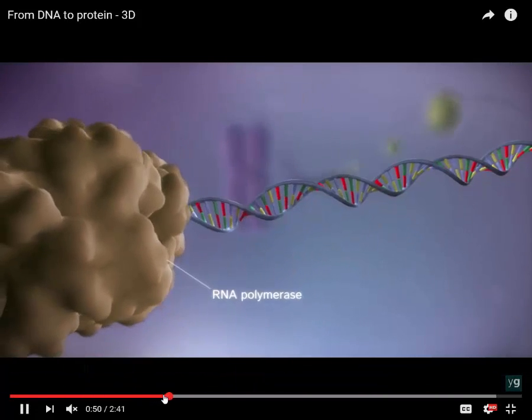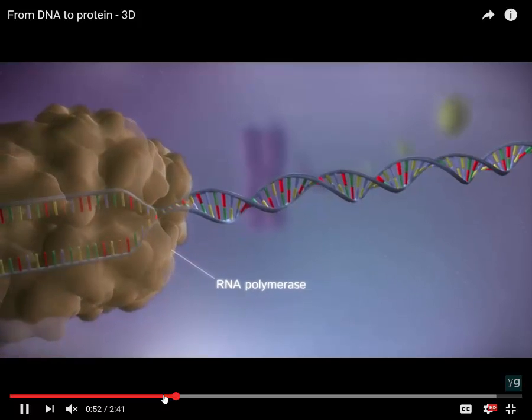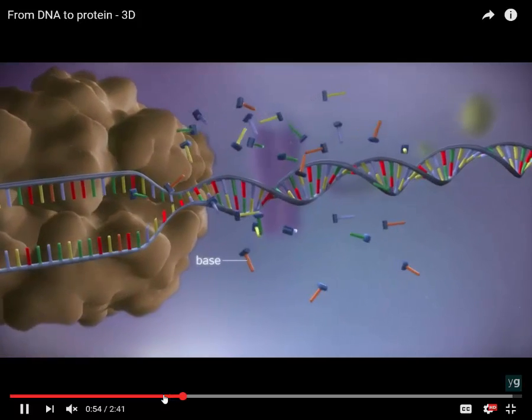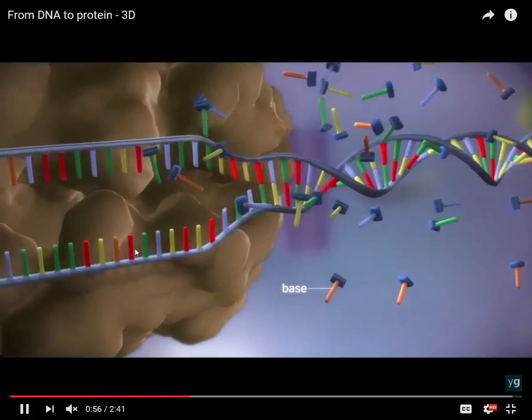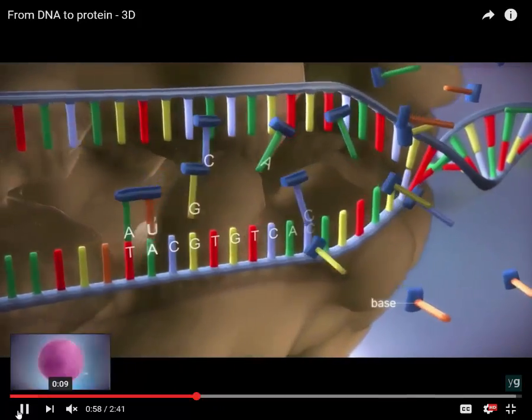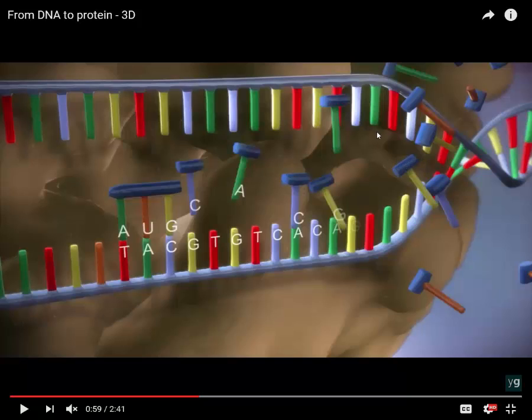Okay, here comes my big globular enzyme. That's a protein. So enzymes, we said, are proteins. And it's unzipping. What are the bonds that hold that ladder together that are being broken here? Hydrogen bonds. Covalent bonds hold the sides together. That's what's between the phosphate and the sugar on the sides.